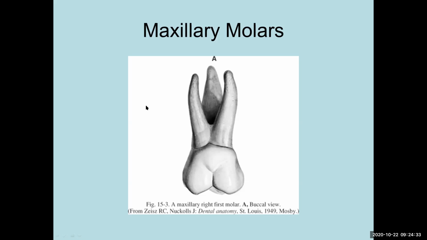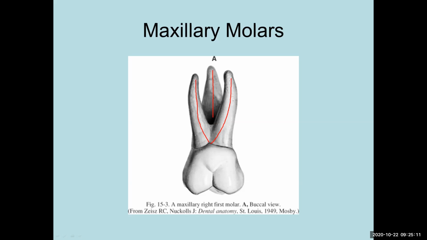What are you looking at for other things? Do you think this is a first molar, second molar, or third molar, if you didn't have the label? I think this would be first, or maybe first or second, because the roots are kind of spread out. Exactly. Yes, the roots are spread out. They're spread the widest in the first molar. Then the second molar is a little bit closer together. And then the third molar is oftentimes fused.